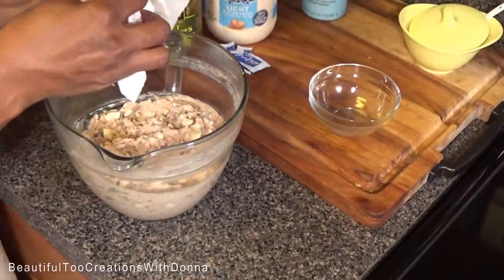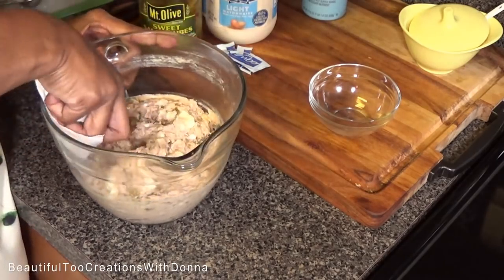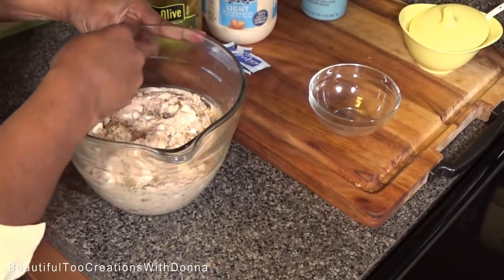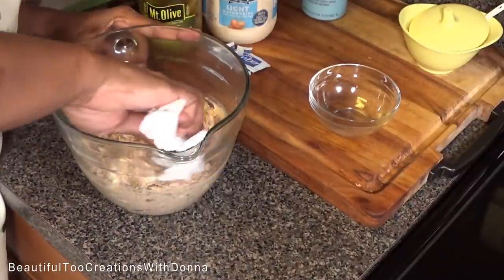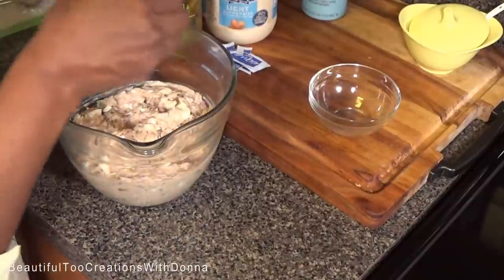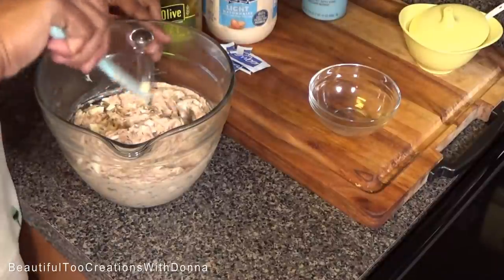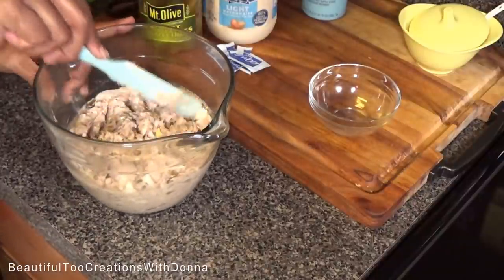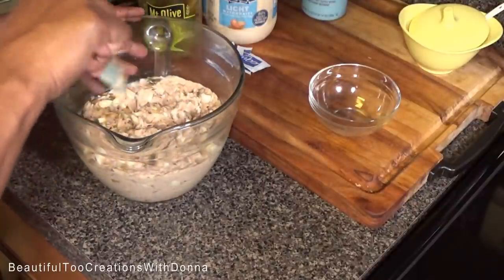Y'all, it is storming. Can y'all hear that thunder? Hey, I'm going to get this camera turned off. Y'all know the old folks say you need to sit down somewhere and be quiet while the Lord is doing his work. Here I am trying to do a video. Hear the rain hitting the window. Okay.